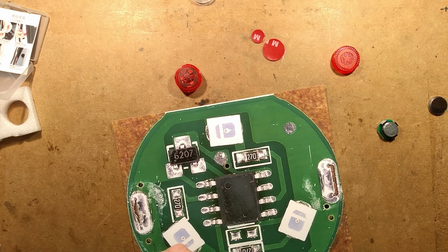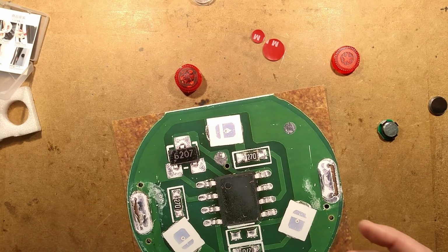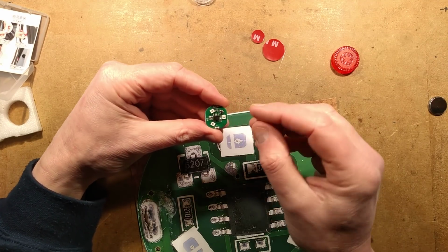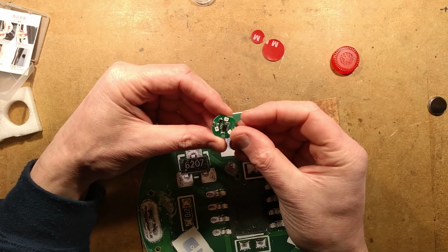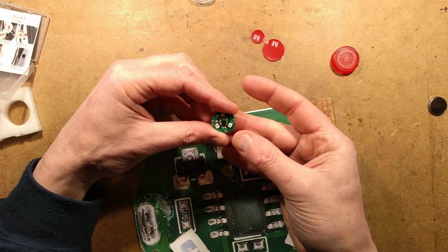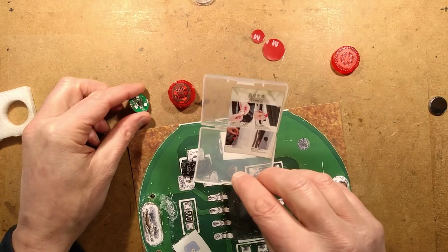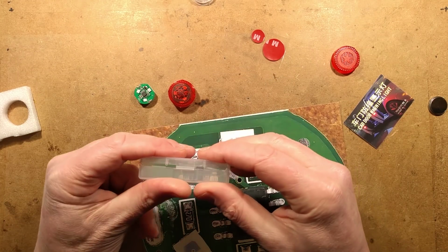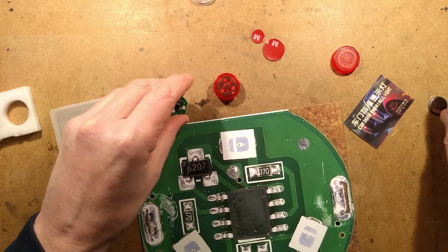It also offers, if you're into programming microcontrollers and stuff like that, the possibility of using this as a base for your own project. You could just whip off this microcontroller and stick your own on, and then program it to do more interesting effects with the LEDs. I'm not sure are there other applications for this. It's useful for bits like the magnets. It's nicely enough made. Not really much else to say about it. It also comes in a very nice case. I wonder if they all come in a smart little case like this. It adds a little touch of class to an otherwise slightly weird product.